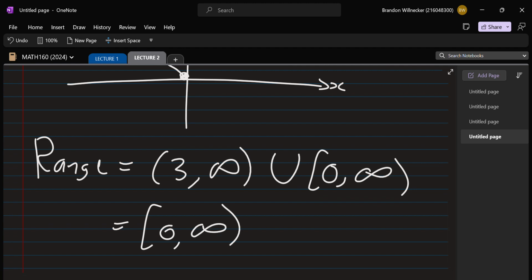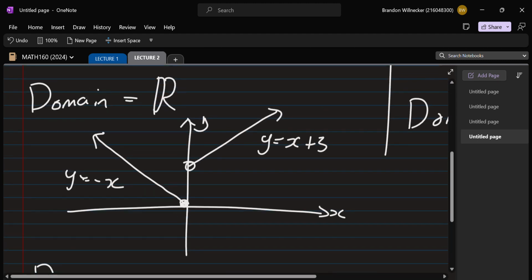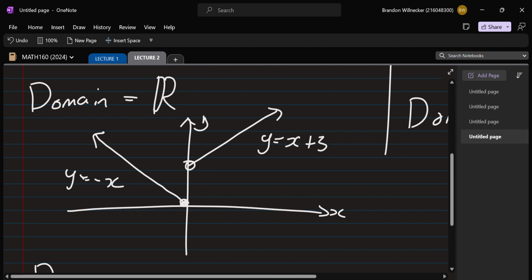Okay. So we see that the range is everything, because if we pick any particular y value, the question to ask is, can we reach it? It doesn't matter which one we pick, it's just can we get there? So whether we use the first part of the function or the second part of the function, doesn't matter. Can we reach that point? Like y equals 3. We couldn't reach it with the first part, we could reach it with the second part, so it's included. Okay, everyone clear on that?